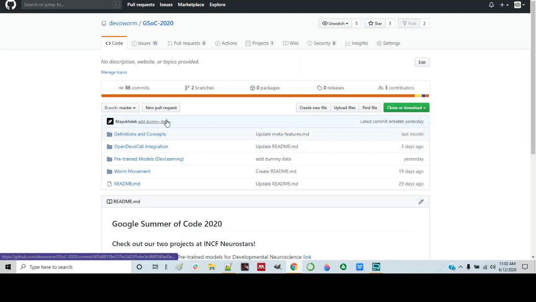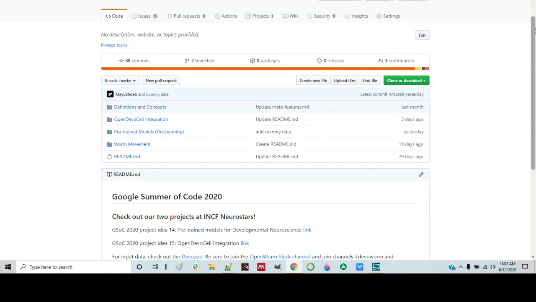We've had a bit of activity this week. Mayuk has been adding in a lot of stuff this week. He's been looking at movement in worms. He's also been downloading raw data from the EPIC dataset, which is a dataset where they've done cell tracking on a number of embryos, and he's going back to the raw data for that. We use a processed version of that data for different things, but he's going back to the raw data to get more information about cell movements during development. So that's one of the things that's going on here.